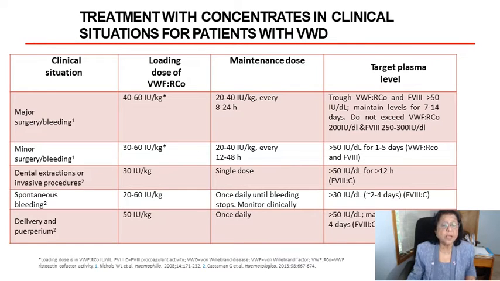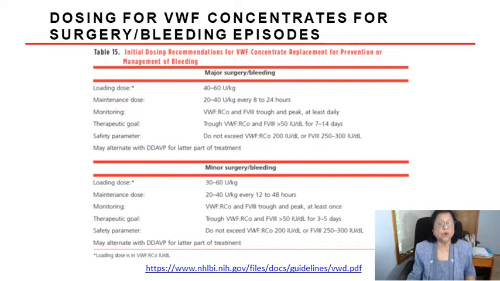And if you see this, the dosage varies anywhere from 40 to 60 units per kg for major surgery to down to as much as 20 to 60 units per kg for spontaneous bleeding, and 50 units per kg, perhaps higher, for patients undergoing delivery and postpartum. And I think you have to remember, you target for hemostatic plasma level. I think that is the most important point of this particular slide. In cases of bleeding episode, once again, your loading dose is usually followed by a maintenance dose. And for minor surgery, clearly it is a lesser amount or dose, but please, we dose usually to the closest vial.